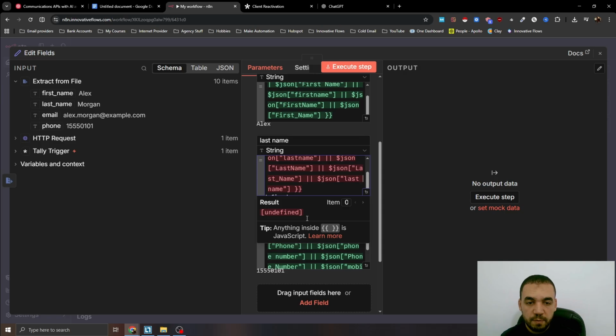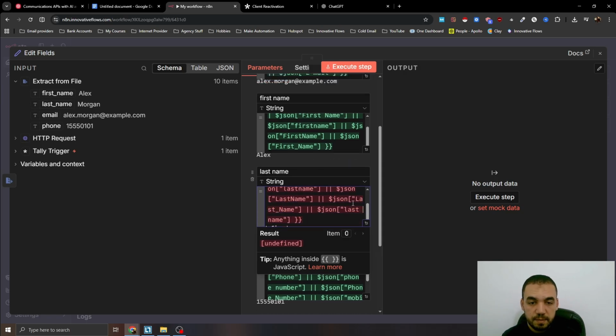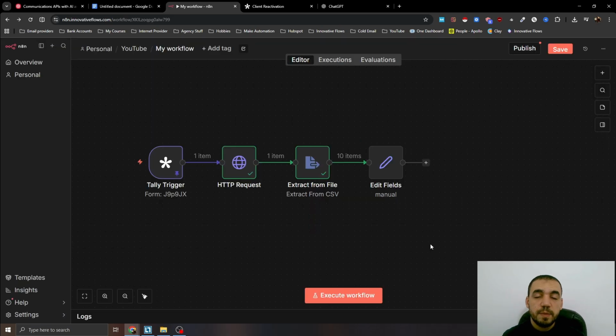If we remove, for example, the underscore, it will return undefined because the last name with all lowercase and underscore in between doesn't exist here. Last name doesn't have. That's why it will return undefined. That's the reason why we need a fallback expression in order to get the right value that we have in our column header. In order to continue with our workflow right now, we need a data table.